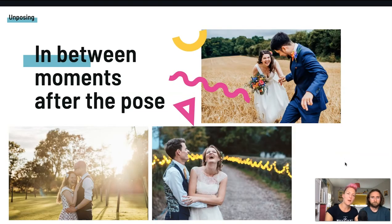So the in-between moments after a pose are my favourite thing. When they start laughing, when they move away from that pose, and as you can see, the Wheatfield couple, he's pulling her through the field and they're laughing. I think her boob fell out and that's why she was laughing. But don't stop shooting. The portrait session is not the portrait session. It's just a part of it. So when you're done, just keep your camera up and keep on shooting, because they're the good bits.